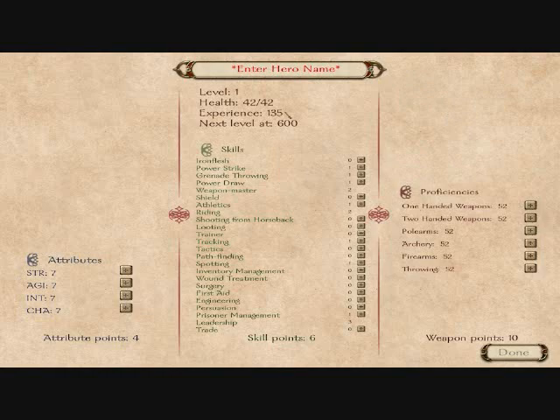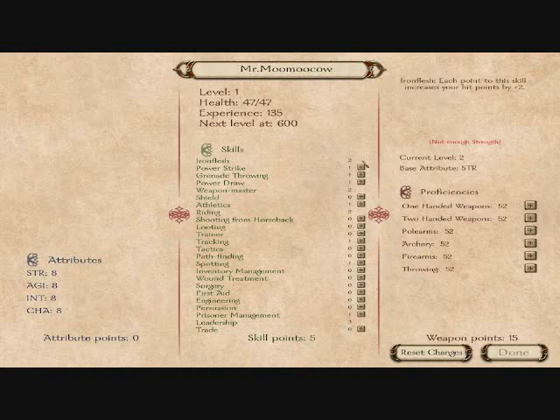Obviously we're gonna name him Mr.moomoocow. There would be no other ones. And let's evenly put these attributes in. I think some iron flesh would be good. Iron flesh, I kinda already know what it is. It's almost self-explanatory. If you ever played these kind of games, it gives you more hit points.